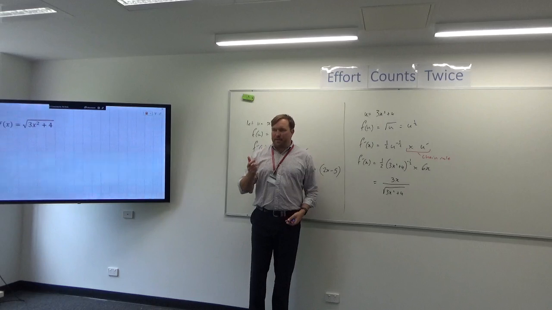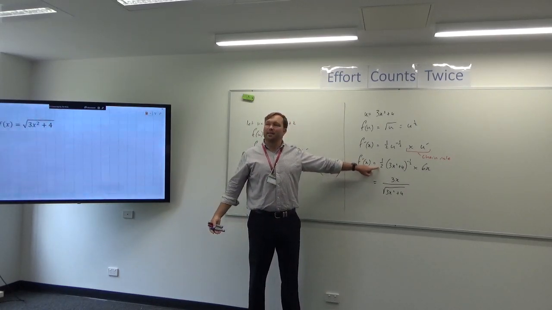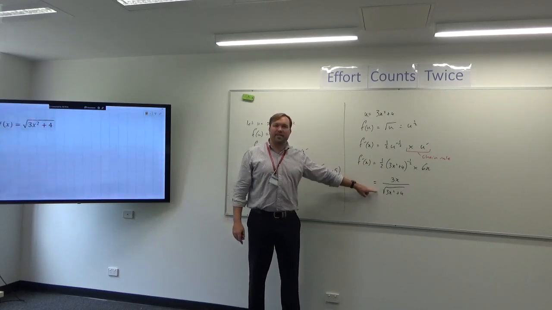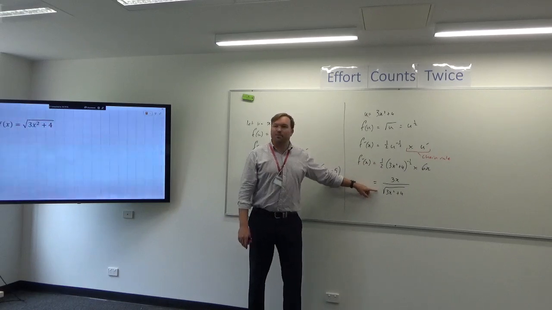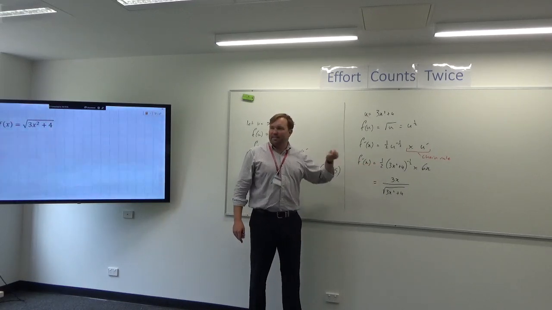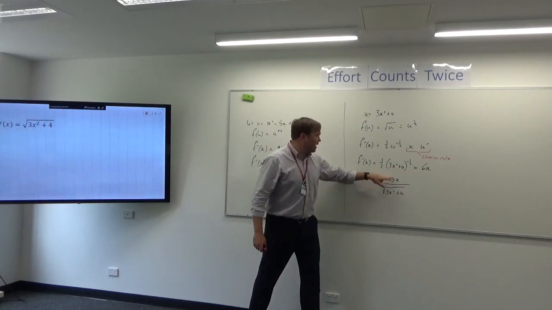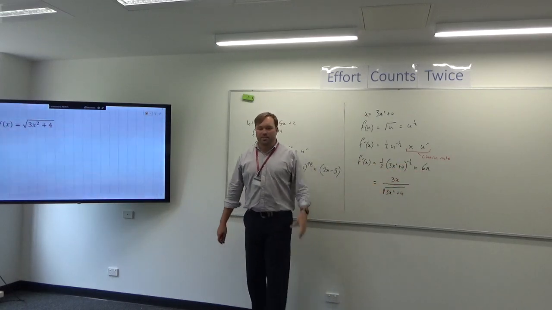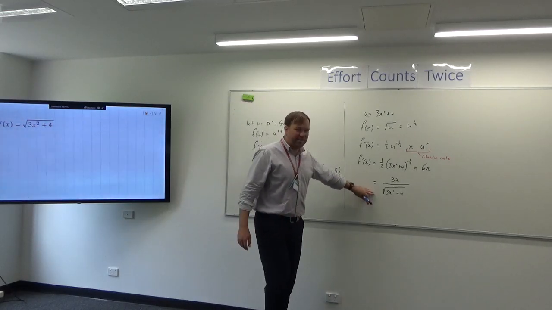And it's a bit trippy, because when you guys do the practice questions, you'll get to an answer like this and think, sweet. And then you look at the answer book, which looks like this, and think, damn it, I've done it wrong. But really, it'll take some sort of convincing, but they're the same thing. Are you guys sort of happy how that could come out? The half and the 6x gives you that 3x, and that drops that down the bottom of the square root. So it looks strange, so when you look at the answers, don't immediately think you've got it wrong, you might have got it right.